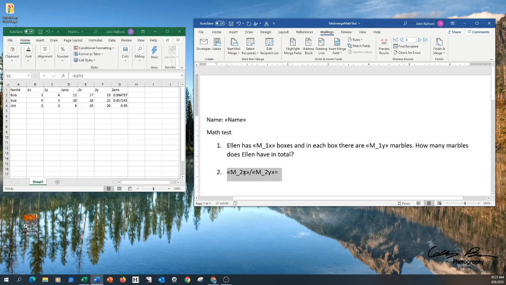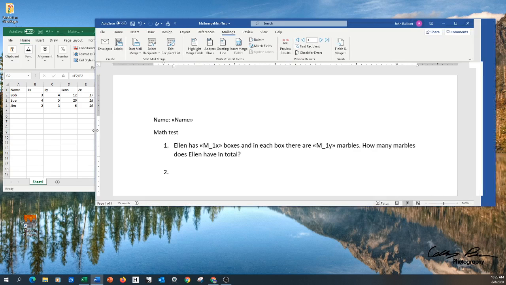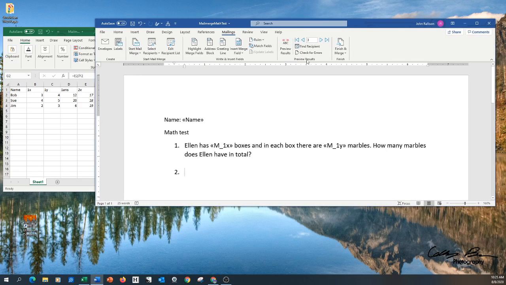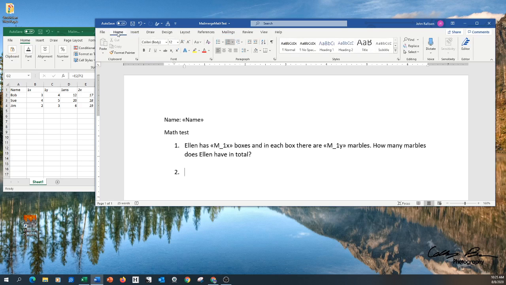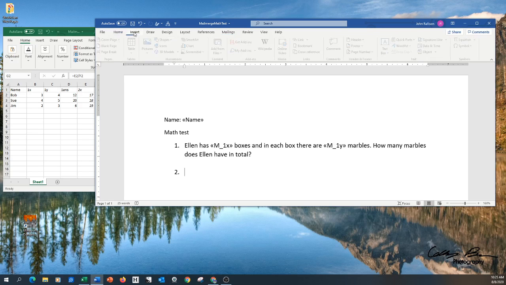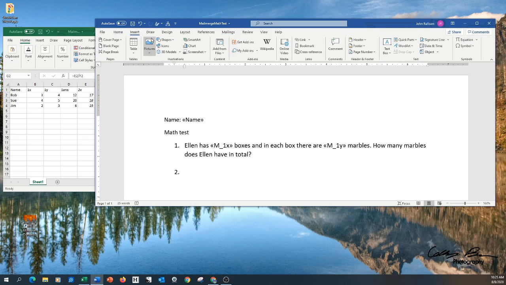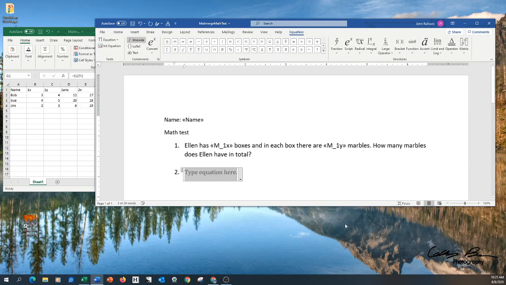I hate trying to solve math problems that are laid out straight across the line instead of in a proper mathematical format, so I'm going to use the equation editor. I'm going to drag this open to make sure the equation editor appears up here on the ribbon. So I'm going to hit Home, and then Insert, and over here we have Equation. So I'm going to insert an equation.